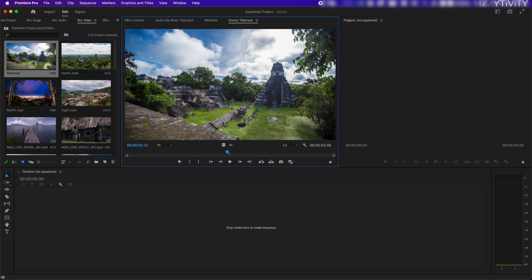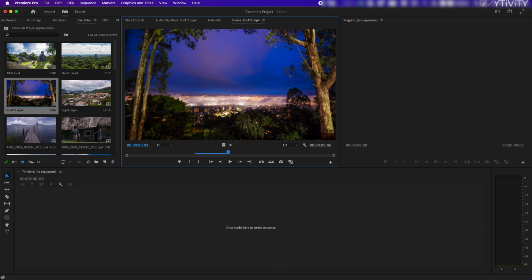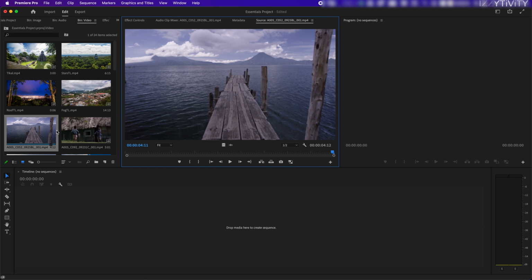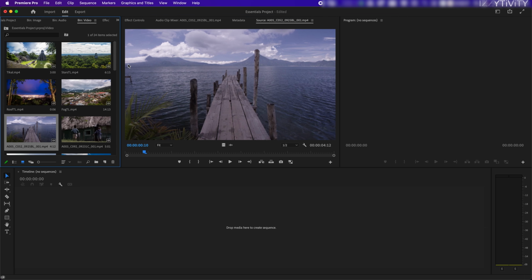Or you can also drag them. Click and drag and it will update on the window. So you can do either one of those. You can double click as you go and then see what you have, and then you can just scroll and watch them, what's on there.